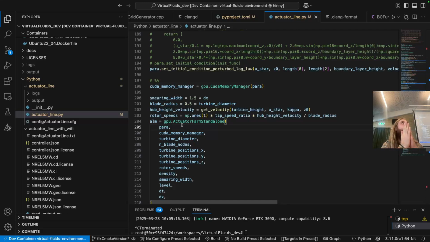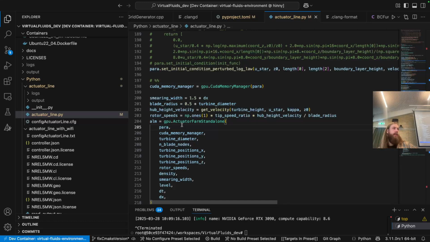For Wi-Fi, the computation of everything happens on the GPU. We don't even copy the memory, we just pass the pointer to Wi-Fi, where we have a buffer, basically. We interpolate the velocities in the actuator line with trilinear interpolation into one array on the GPU. We pass that pointer to Wi-Fi, and Wi-Fi takes that pointer and computes the forces on the GPU, and also updates the coordinates on the GPU. So the velocities, forces and coordinates never leave the GPU.